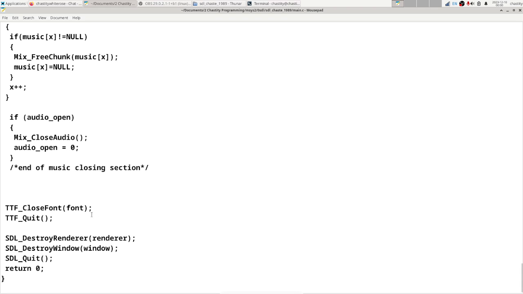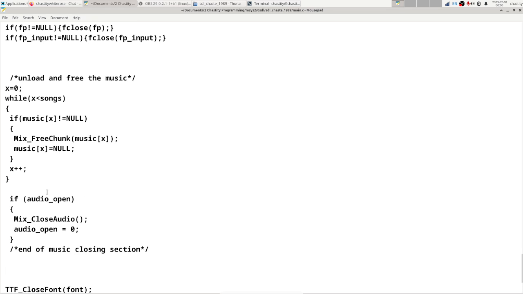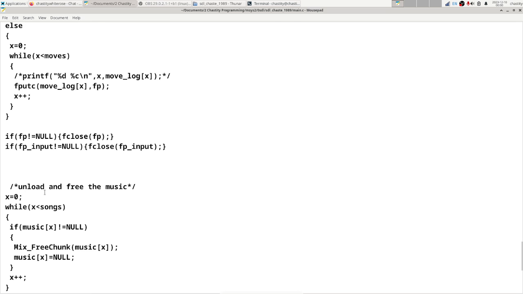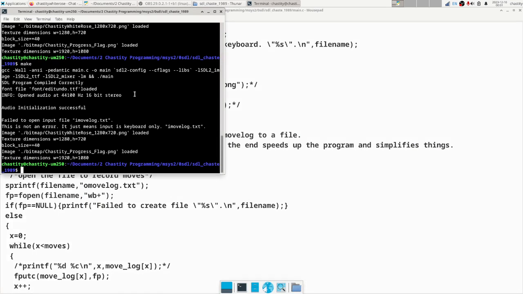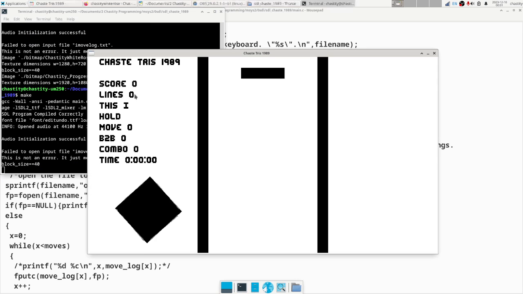What we're going to do is disable the image at the start, and then disable the image at the end. Those were only for testing. So now it launches straight into the Tetris game.